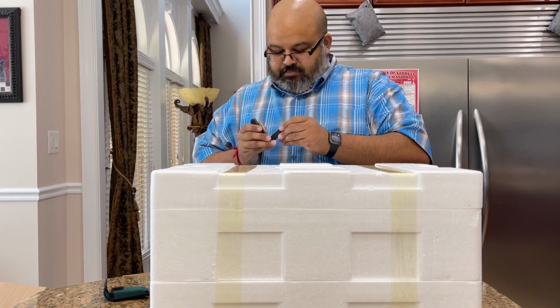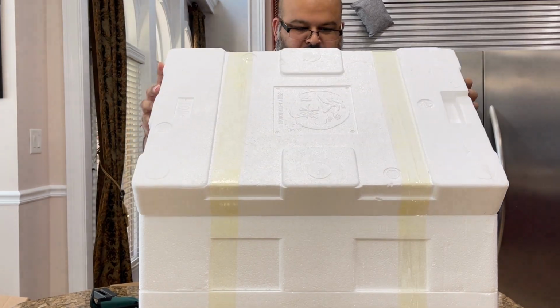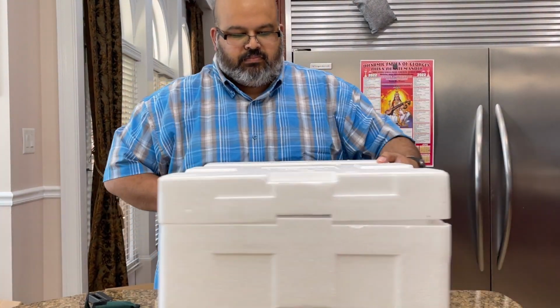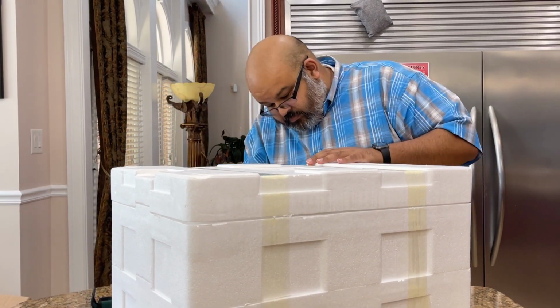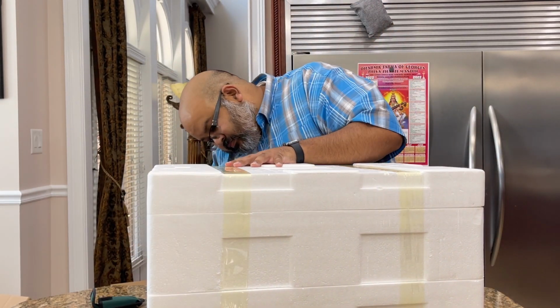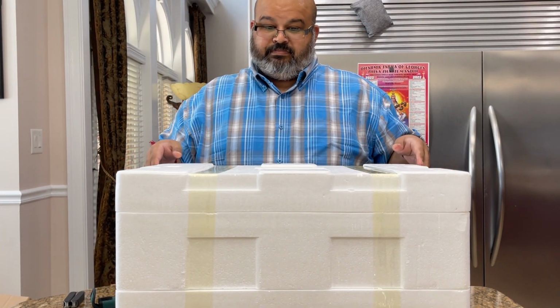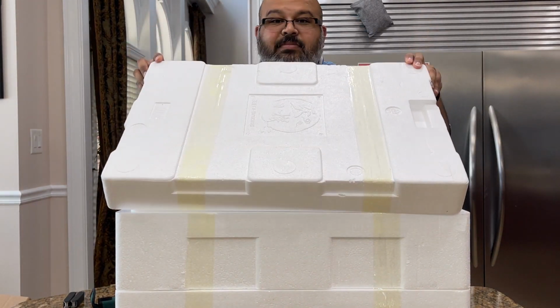Let's get this tape off, see what's going on here. Ooh, get a little sneak peek. I see we got a couple of layers going on, so we got some additional tape to cut off. Getting through the tape, and I think we're all set to get in the box, so take another quick peek, and come on in, let's take a look.